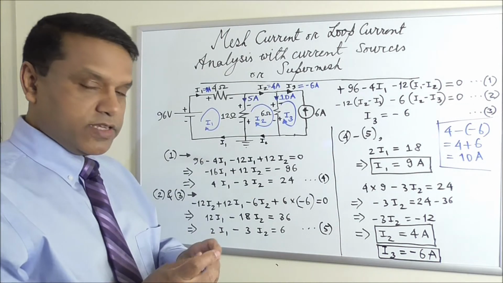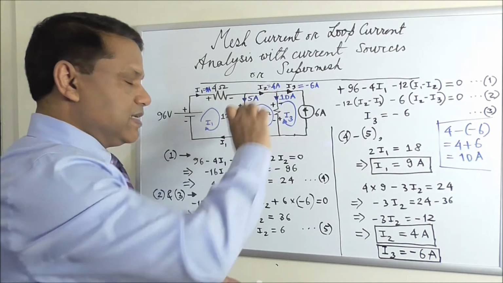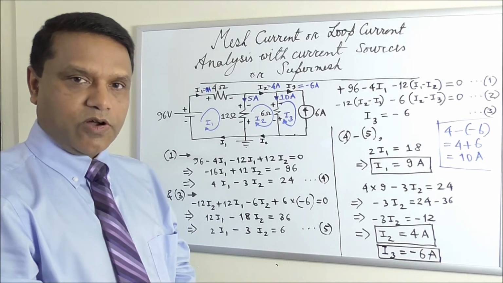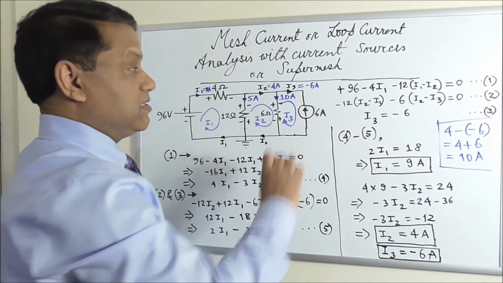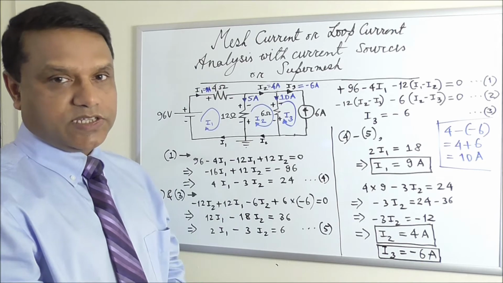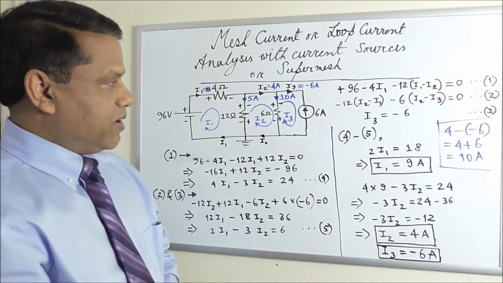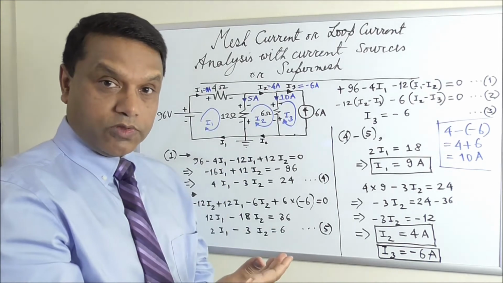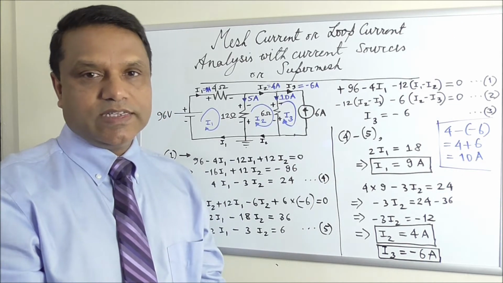Another important thing to notice here, since these two branches actually are in parallel, so both have 60 volt drops. Parallel branches have always same voltage drop. Another question may arise, what is the voltage drop across this 6 ampere current source? That is also 60 volt, because all three of them are in parallel. So by solving this circuit, when we found these voltage drops, now we also know the voltage drop across this current source, which is also 60 volt.